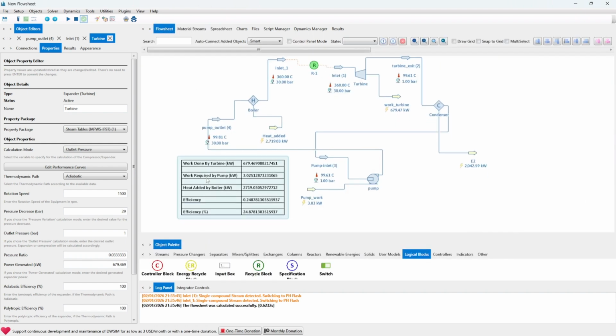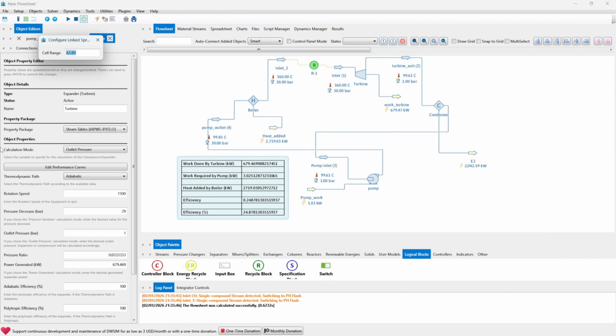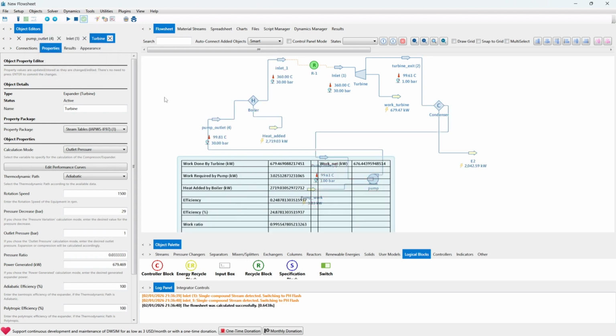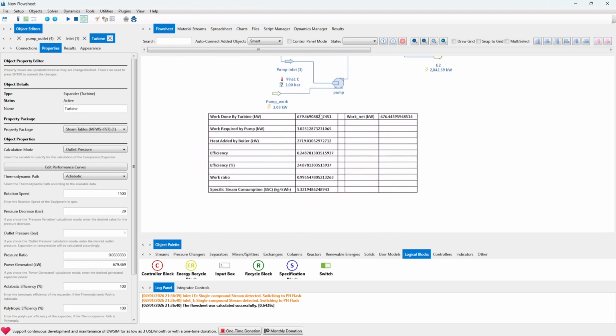So in order to include this, just double click this and increase the range. The range is all of this, so A1 to E13. Oh really, E13? Yeah, so A1 to E13. So flow sheet, we come over here from A1, then colon to E13. Enter. Yeah, so this is now the entirety of the spreadsheet.